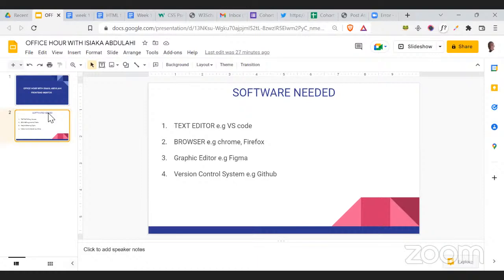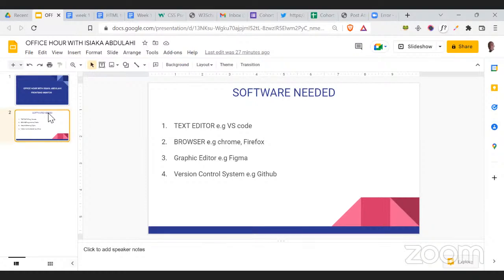In this program, you'll need some tools to be able to work effectively. One of them, like I itemized here, is the text editor. In the YouTube video there has been a guideline on how you can download a text editor. We have different types: VS Code, Sublime.